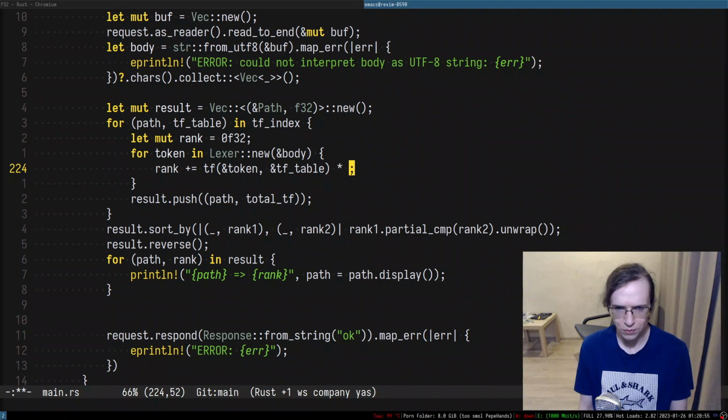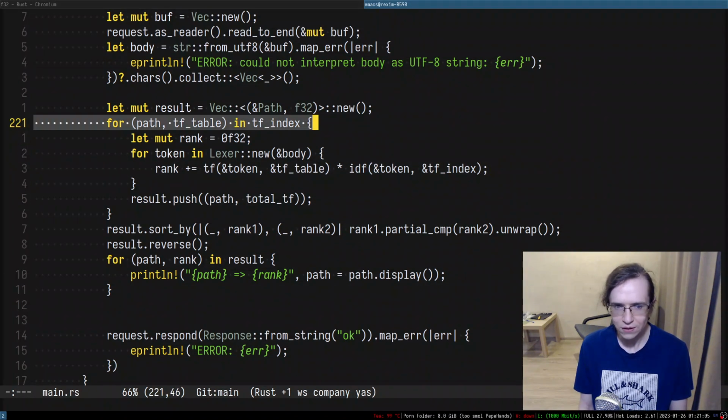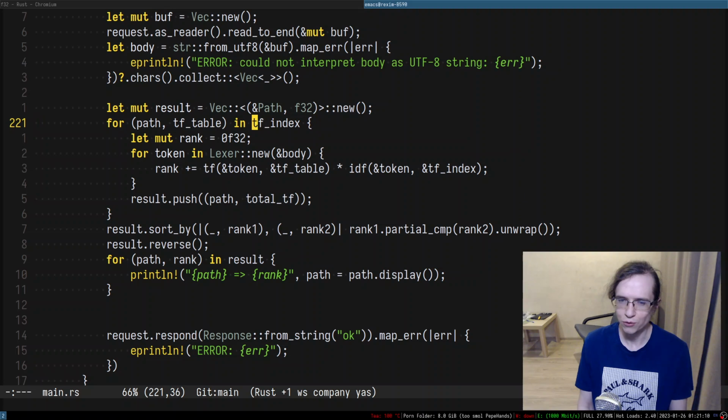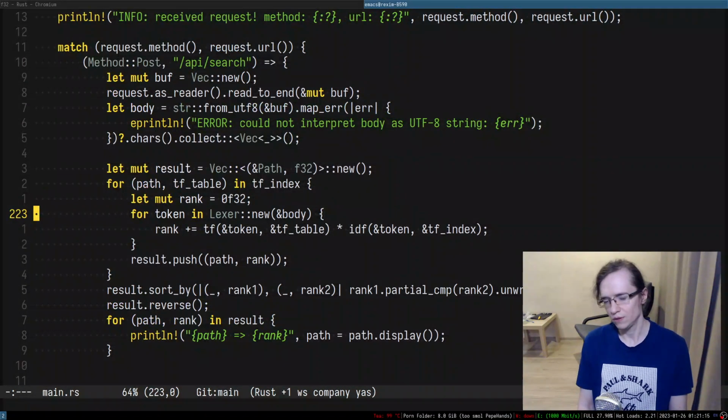Then we multiply it by IDF, where we provide the token and the TF index. Even though we're iterating this index right now, since we're referring to it by immutable reference, this is totally fine. And this is basically rank. Okay, that should be it, I think.